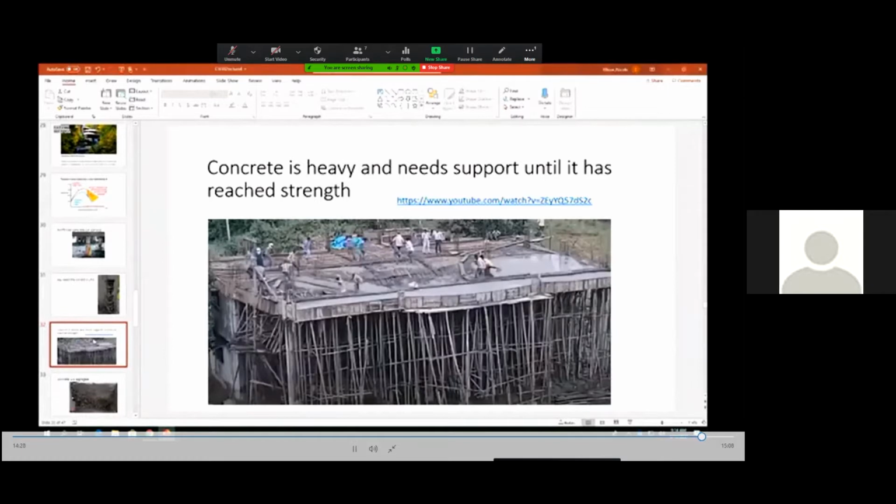So the other thing that's important about concrete is it's really heavy. And when it hasn't hardened yet, this is a project under construction. When it hasn't hardened, they have to keep shoring in place in order to make sure it doesn't fail. And I'm not going to show you the video, but you guys should go back into the PowerPoint and watch it because it fails. And it happens more than you would want to think that it could happen. They start pouring the concrete and the shoring fails and somebody gets hurt. So concrete's tricky.